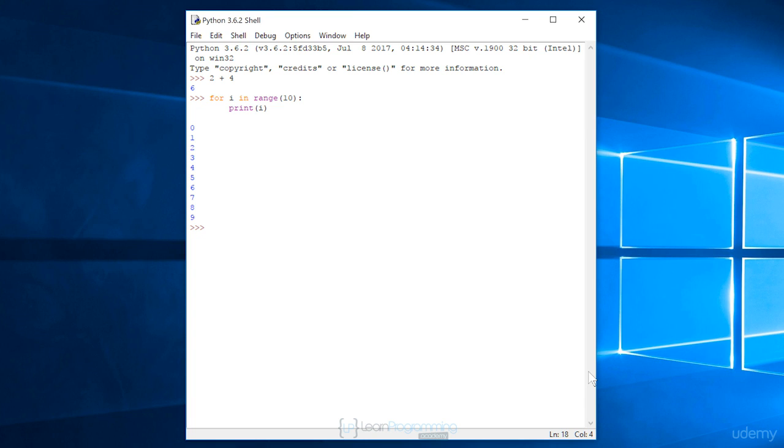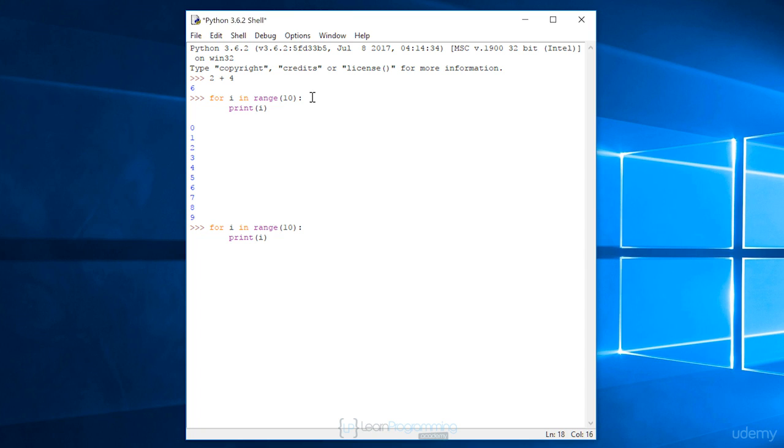Now, this is all very useful for checking simple instructions, but editing what you've typed isn't very intuitive. So let's just say we wanted to change the number 10 that you can see up here to the number 11. What we can do is move the cursor up to the previous line and press enter, and IDLE will bring a copy of it down again, ready for modification and execution. So I'm going to move my cursor up to that line and press enter, and you can see it automatically copied that code down to the bottom.